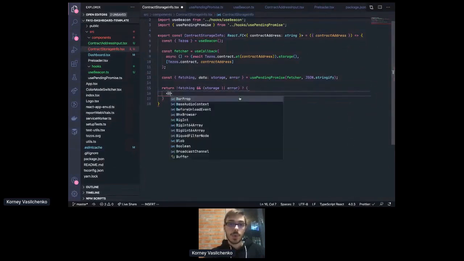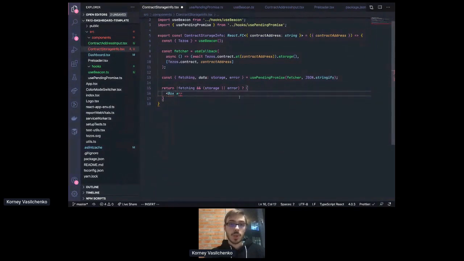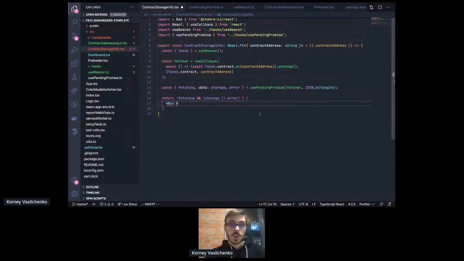In this case, we will show a box, a box of width full, and it should have some text as well to indicate what we are displaying here, again with a similar layout.